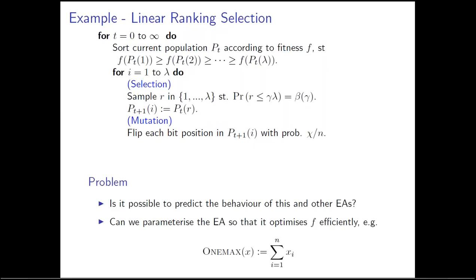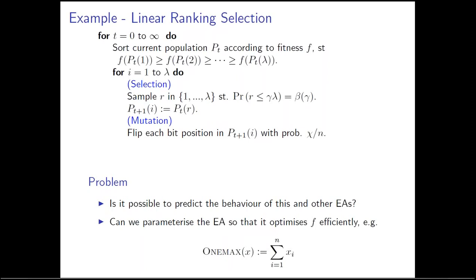So this is just a simple example of an evolutionary algorithm, and there are many different types of evolutionary algorithms. And if you go to a conference like CEC or GECCO, you will find that every year there are some new algorithms that are proposed. And most often, the typical research methodology is to implement the algorithm and apply the algorithm to some test problems. Maybe several times with some repetitions to do some statistical analysis. And then one can observe how this algorithm behaves.